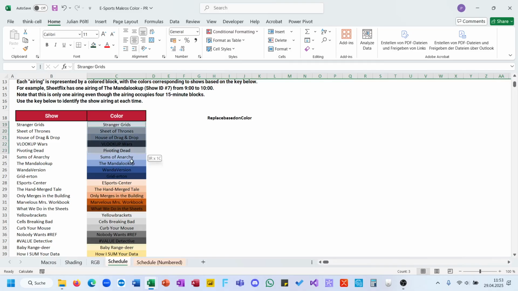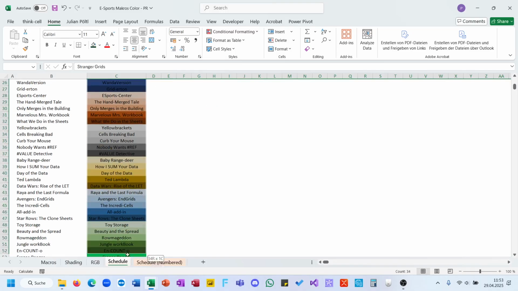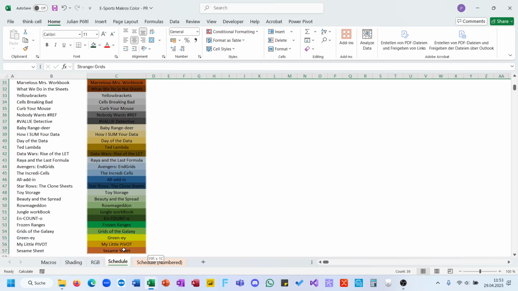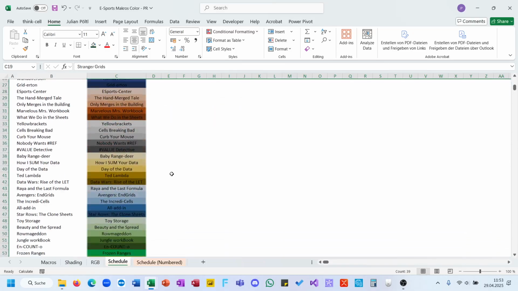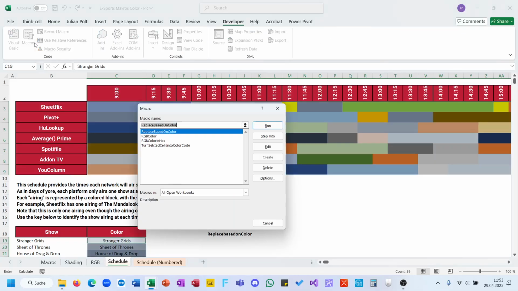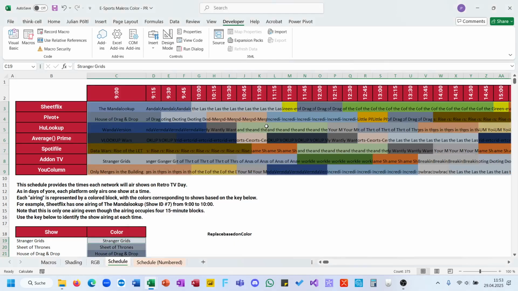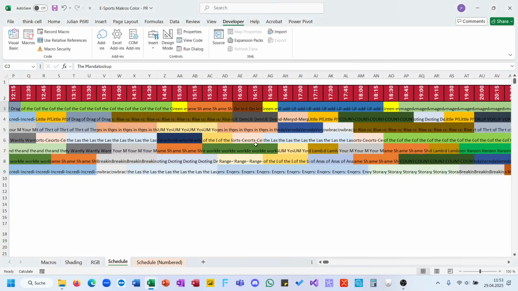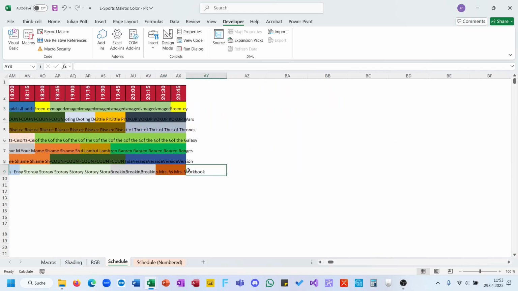And then with Ctrl, select the second range with the colors and values, and start the macro. Replace based on color, and you have the values in there.